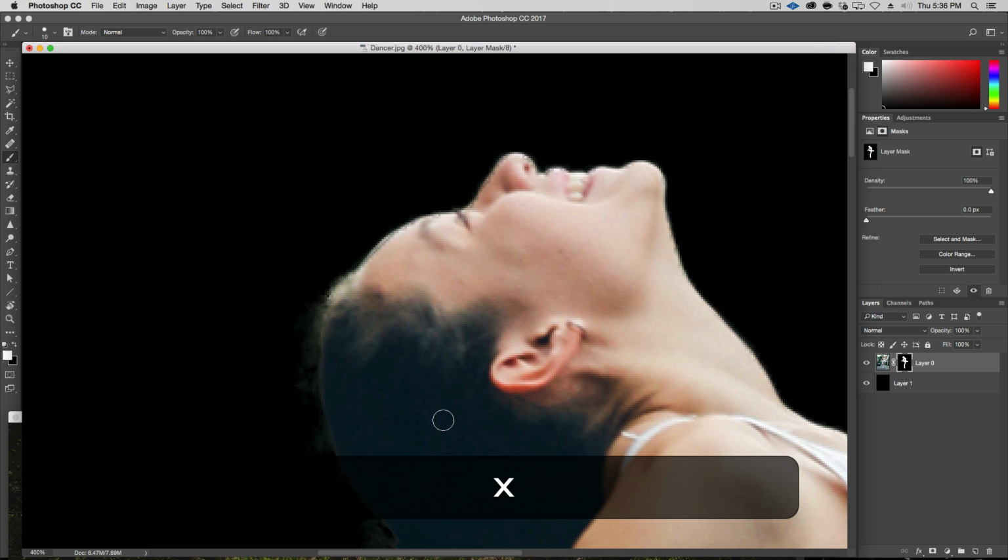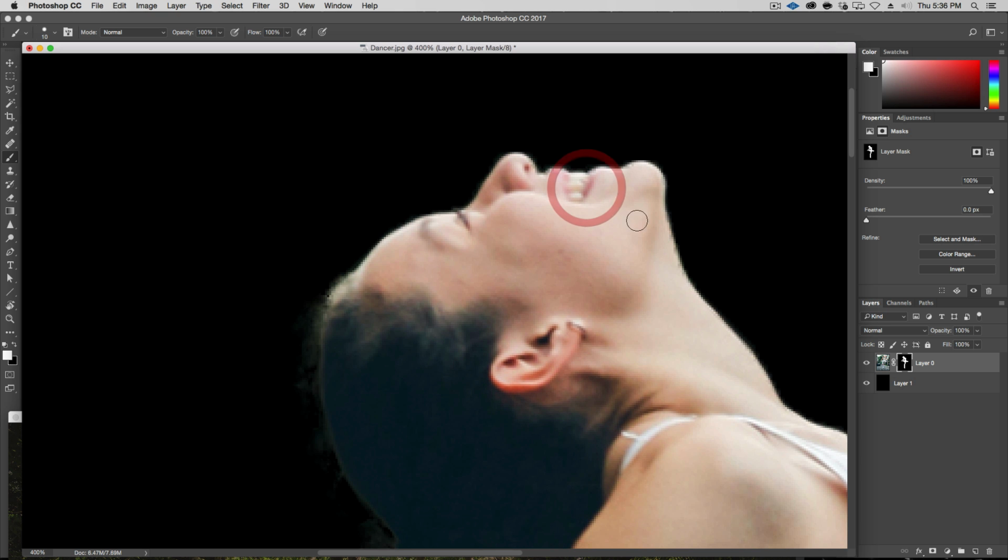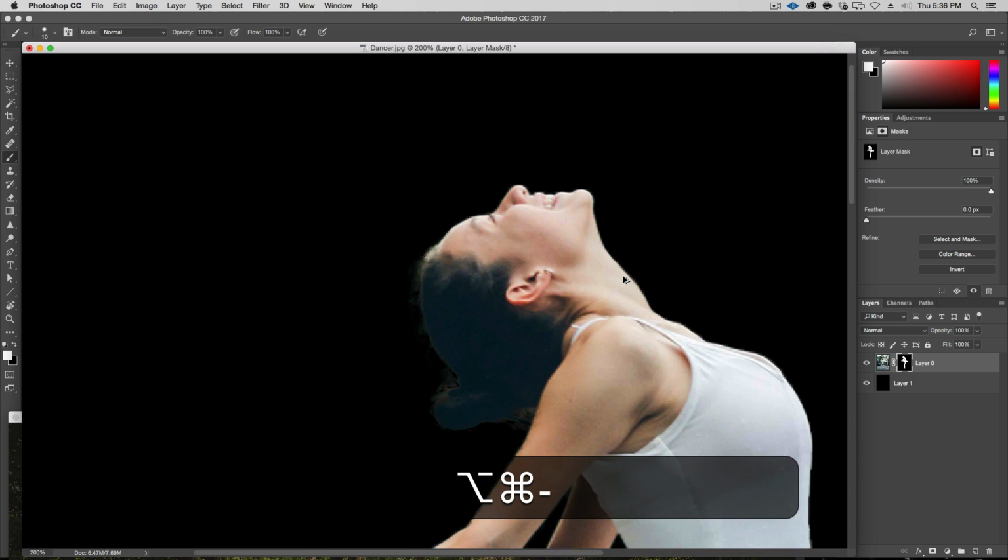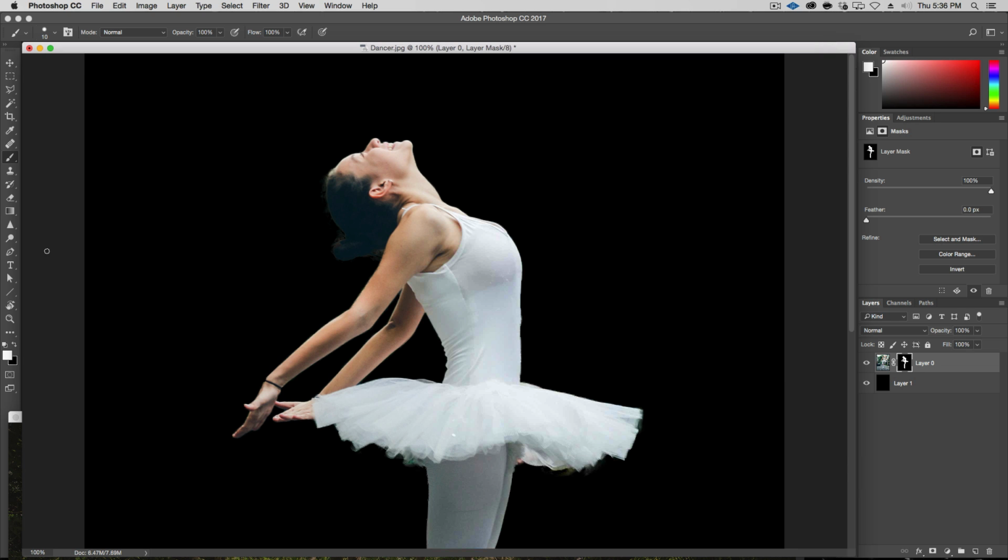Brush and white, and let's just Shift-click this in here. Yeah, sometimes the edge gets a little rough, especially when you have such a busy background. That tool has a hard time determining foreground from background. All right, so to get back to what I was saying, I use dodge and burn. Very simple. When you understand how this works, this mask, the black area, is hiding or concealing the background, and the white is revealing it. And in between here, there are shades of gray.